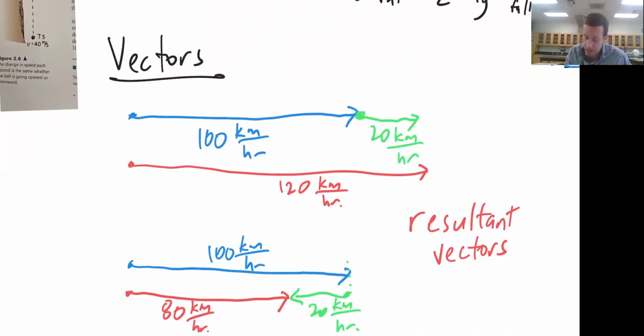I can add vectors by putting them tail to tip. So let's say I have two speeds, 100 kilometers per hour and 20 kilometers per hour. Well, if I have my 100 kilometer per hour speed here, I'm going to represent it with a line that is representationally the same size as 100. So I chose 5 centimeters, right? 5 centimeters is to 100 as 1 centimeter is to 20, right? Because 20 is 1/5 of 100. So this would be like 5 to 1.